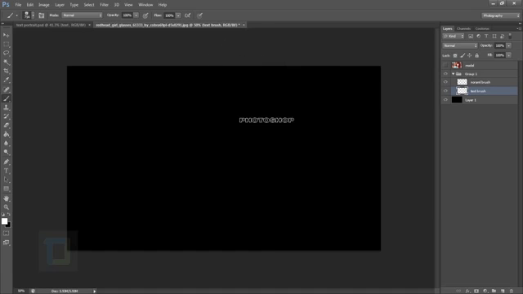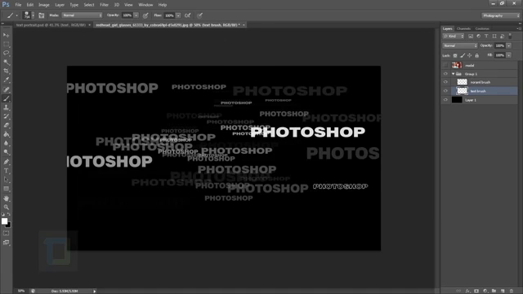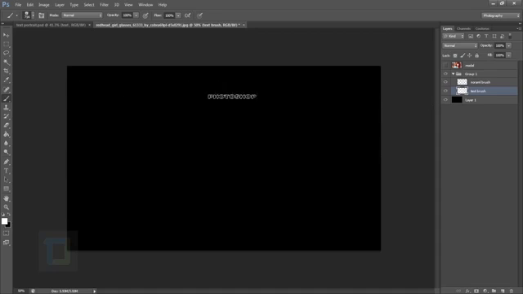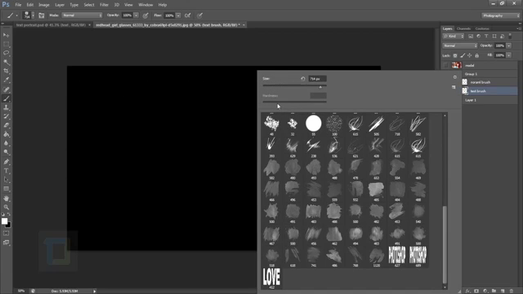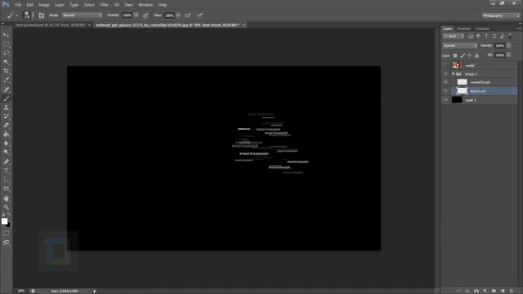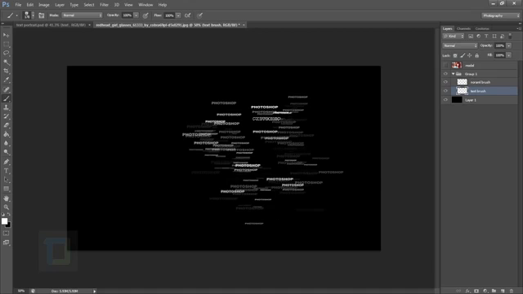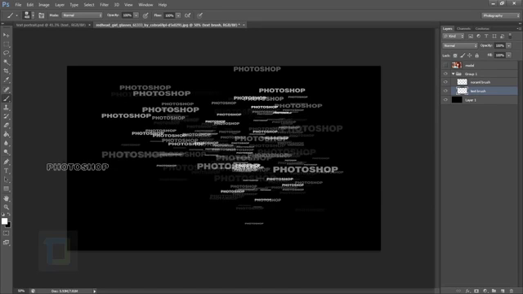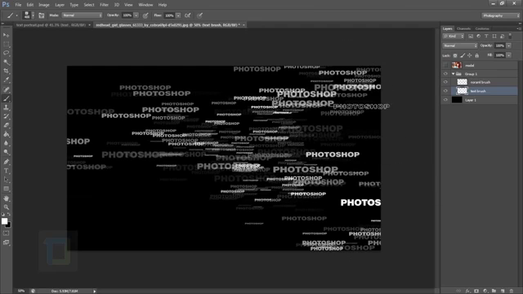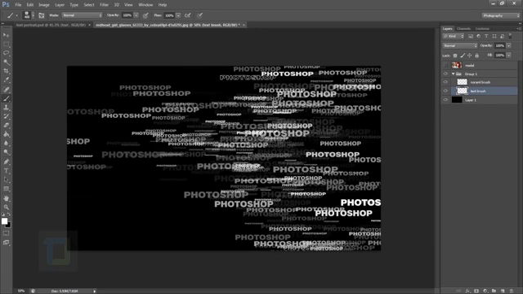So that looks great. And now when I paint with my brush, as you can see, it creates a really funky effect like this. Now if you right click, you won't see any hardness option, so yeah, that's a minus point. You cannot play with the hardness on custom brushes, but we can still manage the size, so that looks great. Now I'm gonna make it smaller like this. Now start painting randomly just like this, and you can also use your big bracket key, right on the side of your enter key, and start painting with it for variety of size. So I'm just gonna paint it here like that and keep painting it.